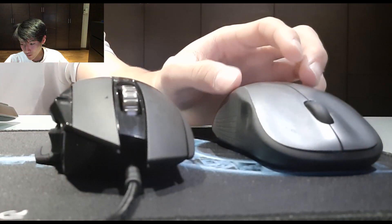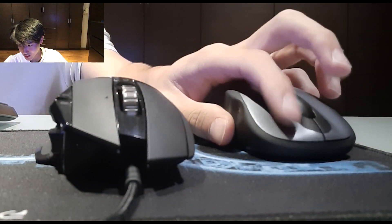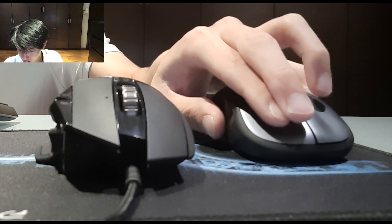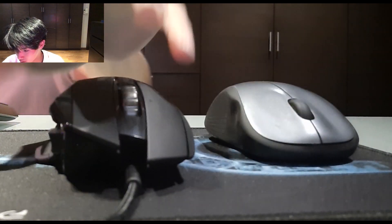If you're not using a mouse like mine and are using something like this — my dad's five-year-old battered mouse — it's still about the placement of your fingers. The front is still the easiest place to click, so you're gonna jitter at the front. It's definitely a bit harder, but it's not impossible to jitter click. Let me demonstrate it again for this mouse. It's much harder on an older mouse like this, but I'm telling you, it's not impossible. Keep on going.